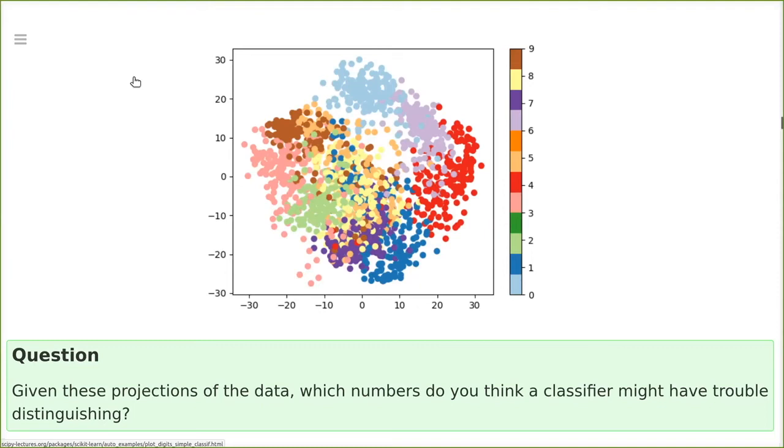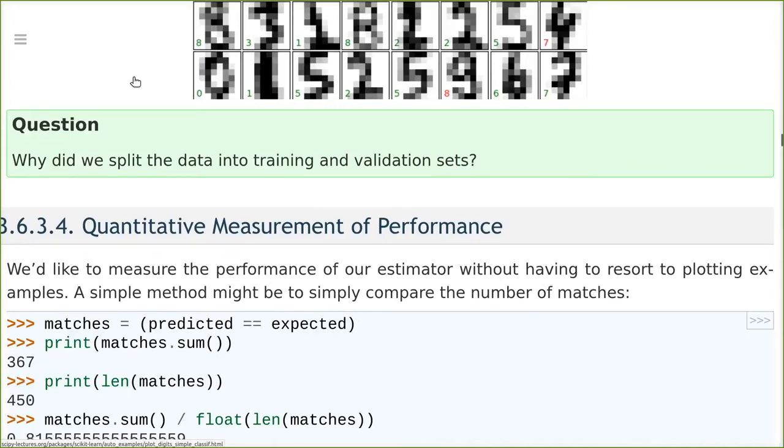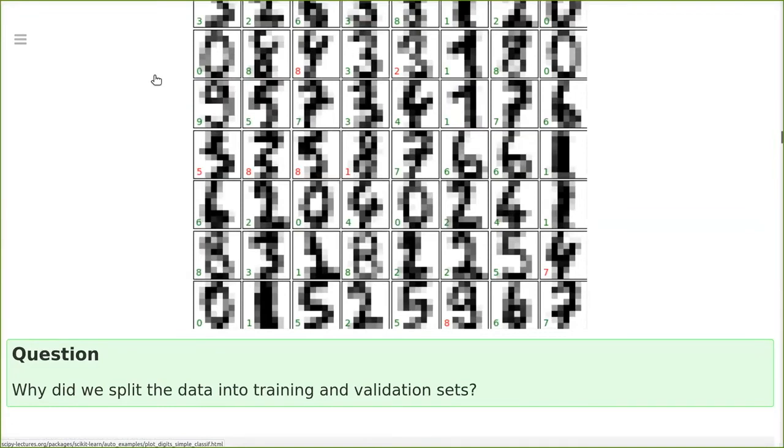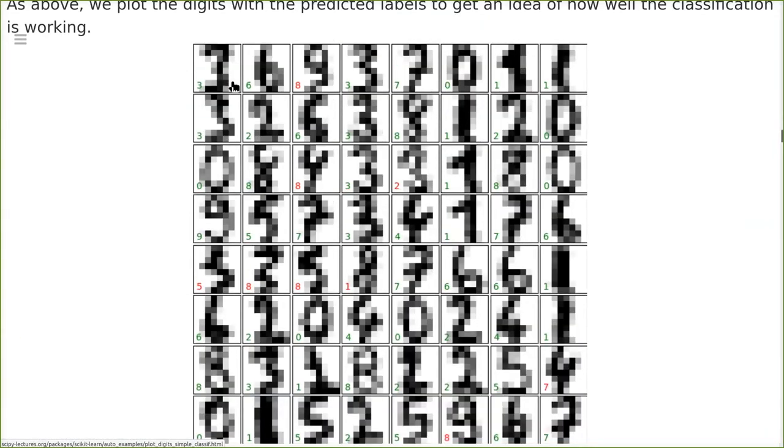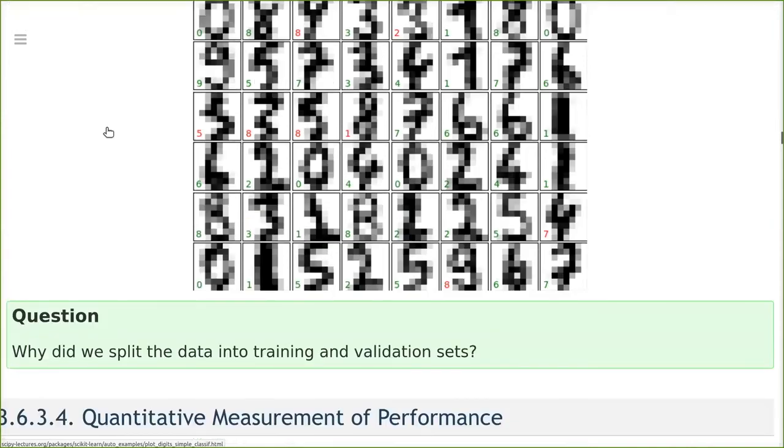So I've shown you how we can apply a very simple model to data to get a prediction. One thing that I forgot to tell you is that although those are images and they're 2D, each sample in scikit-learn is 1D. So we have flattened those images. This is how we get 64 dimensions.